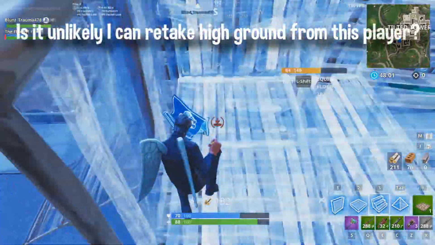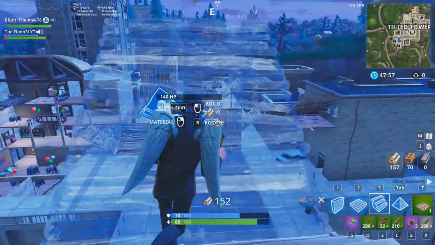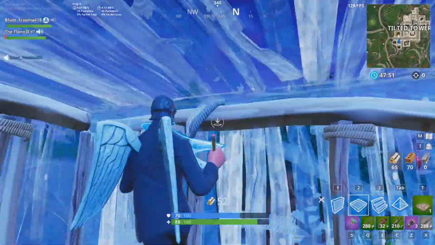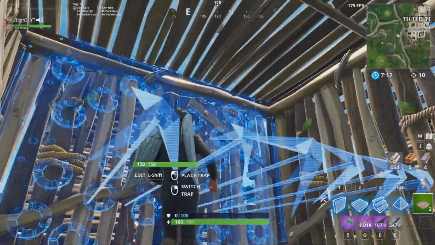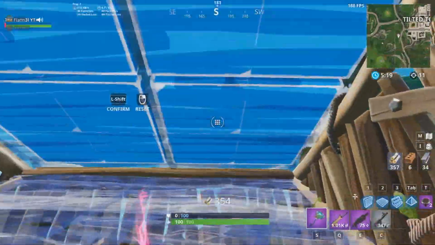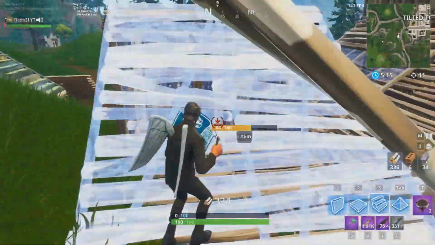Is it unlikely I can retake high ground from this player? Sometimes, you will fight against a player who will deny all attempts to retake high ground repeatedly. If you stay calm and explore other options, you can find yourself in a winning position. For example, in this situation, you can box up below them, wait for them to come down, then edit trap kill them if they decide to stand on top of your box. Or, you can quickly edit out of the top and retake high ground if they approach your box at even ground level.